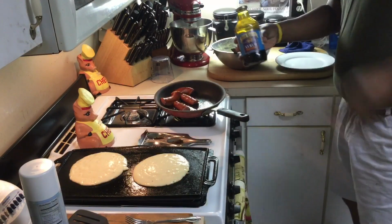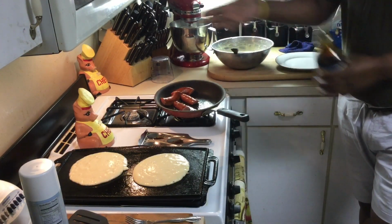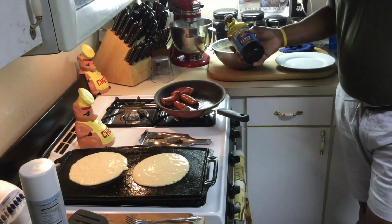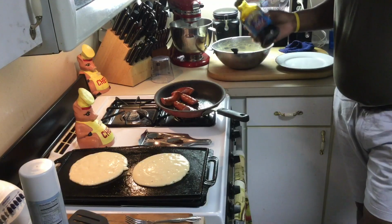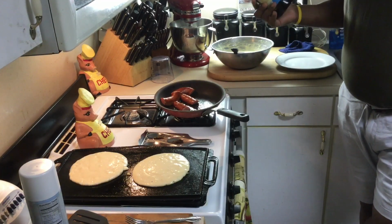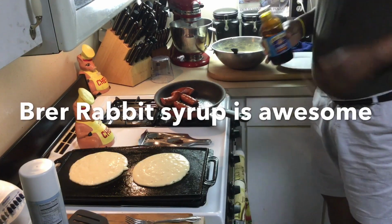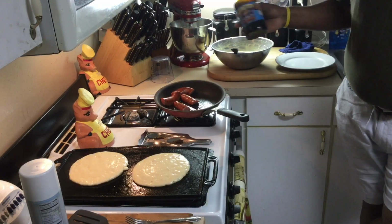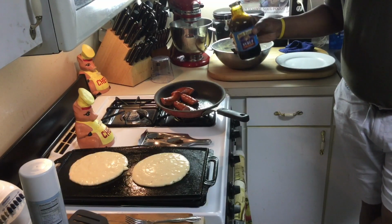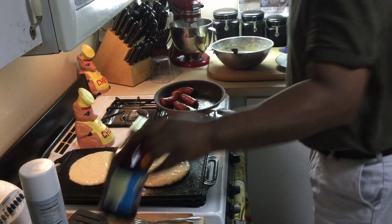Also, I got my Brer Rabbit syrup. I grew up on this. You can find it in most supermarkets. Some of them don't have it down here. ATB is the only one that carries this. But I grew up on that. I really grew up on the yellow label, but you can't find a yellow label no more. You can find it online, but I use a blue label. Taste is pretty much the same, but you can't go wrong with Brer Rabbit syrup. It's good with biscuits too.